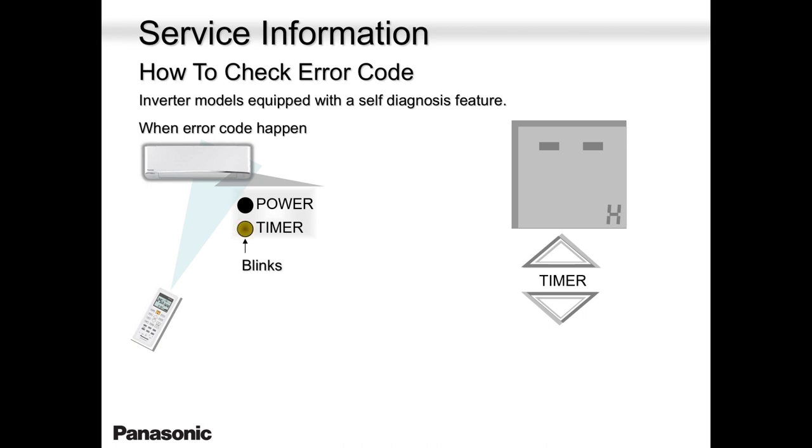With your timer up and down, you are going to scroll until you hear a beeping from the indoor unit. Beep, beep, beep. Stop right away and look at your remote controller and see what the error code is. If you want to be sure, you can always scroll all the way, because we have only two letters, H and F. H11 right up to H99 and F11 right up to F99. So scroll again and see if it's beeping at the same error code.